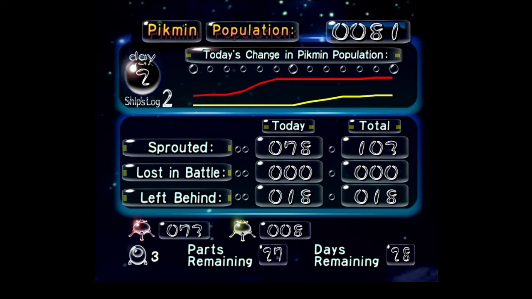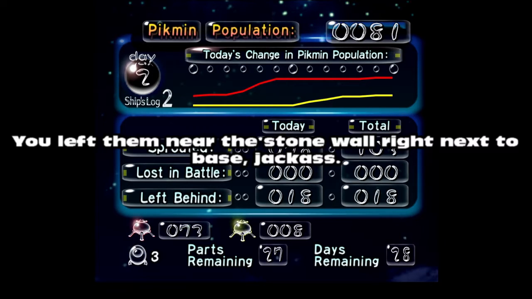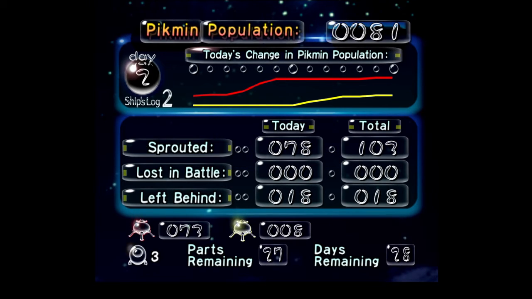We left behind 18 Pikmin, and all of them were yellow ones. Where could that have happened? Where? Oh my god. I'm not sure whether... You know what? No, let's carry on. Life is too short. Because I was contemplating doing a new take. Whatever.